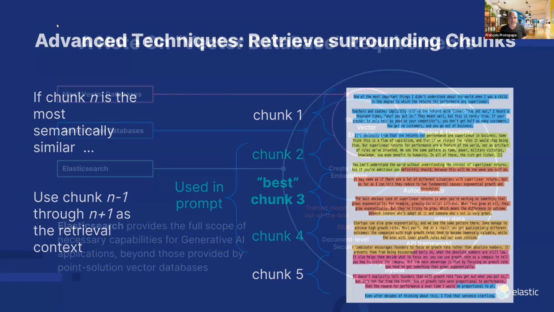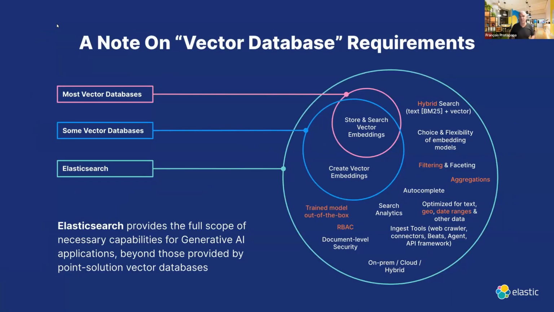Good. Let's take a deeper look at Elastic itself as a vector database from a feature perspective. Elastic does not provide you only the typical vector database functionalities such as storing and searching vector embeddings, creating the embedding, but Elastic is able to provide you a full suite of features necessary for more advanced applications adopting generative AI and more functionality. We see here in the diagram some examples, something that I always like to highlight with our customers, like hybrid search, trained models out of the box, adopting our pre-trained models, role-based access control, and many others.